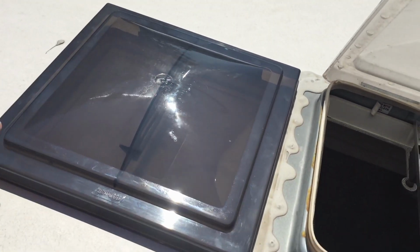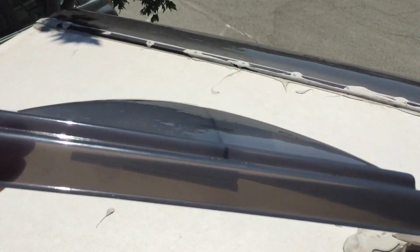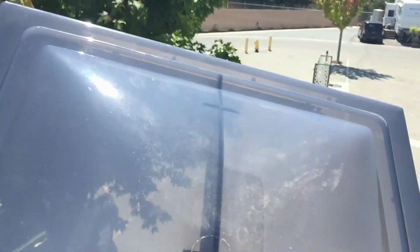So we're going to replace it today with these Camco smoke vent covers. You can kind of see through them. Little visibility through them, and still have some protection from the sun.